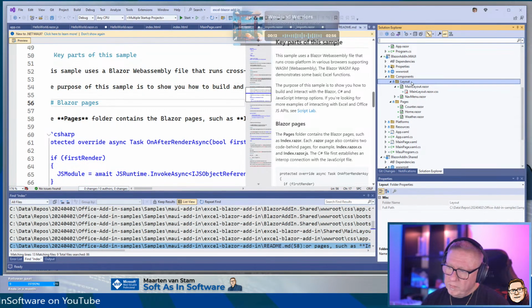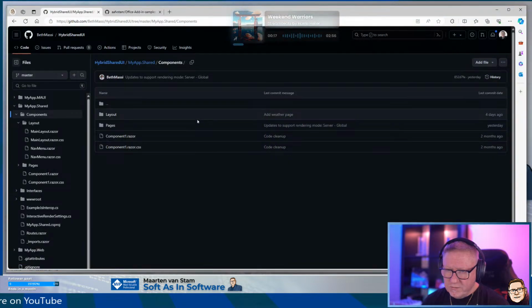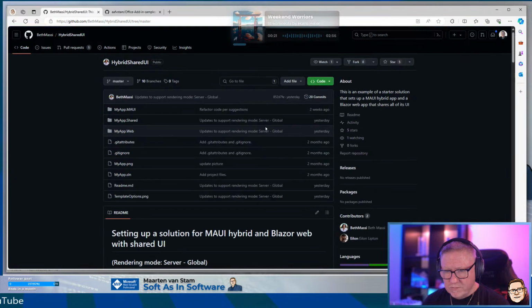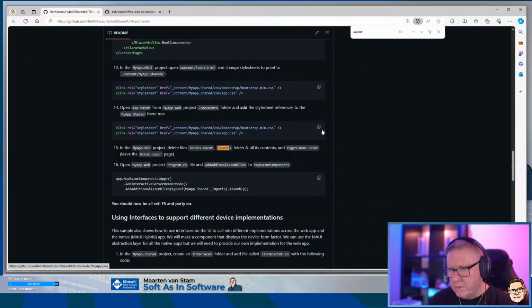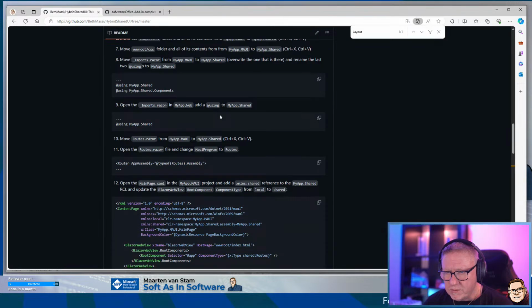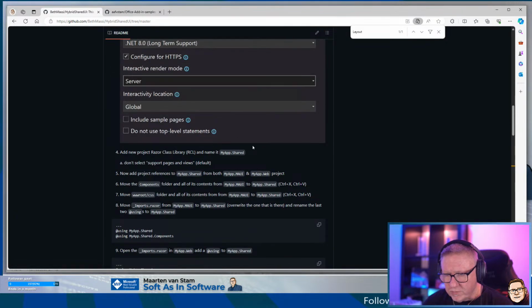Should move layout to shared according to this. So this is not mentioned, but it should move from MAUI to, I think this is the first part somewhere.